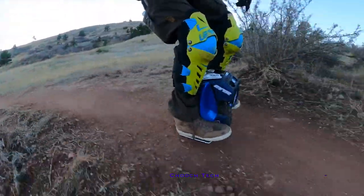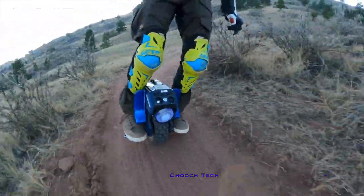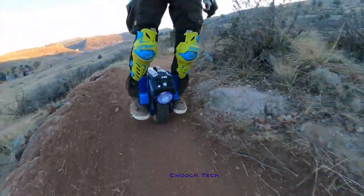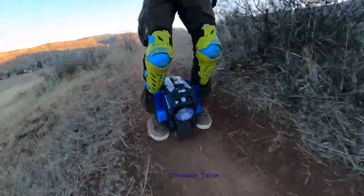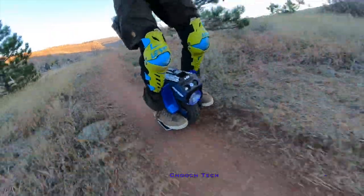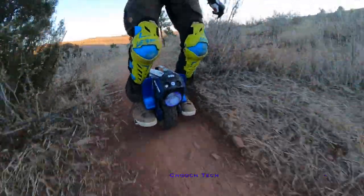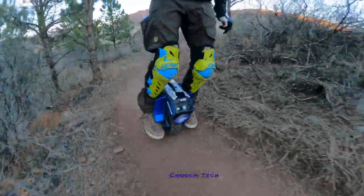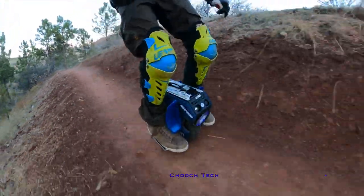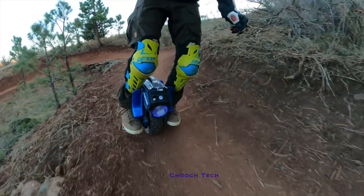Particular wheel right here. I feel like what you get right here is something with more range and can be ridden faster with, I would say, less experience. Now, on electric unicycles, I feel like the learning curve maybe feels a little bit longer, but you can learn this just as fast as a One Wheel. And for one third of the price, basically.